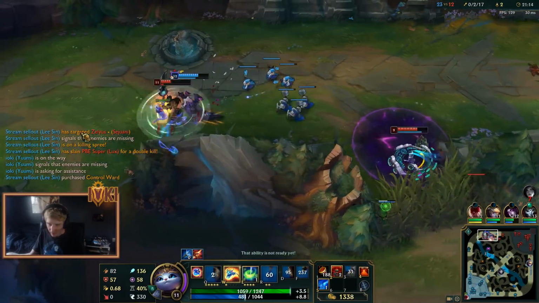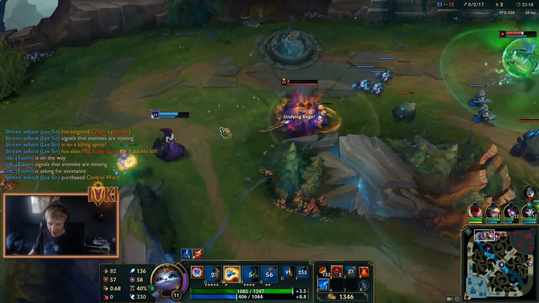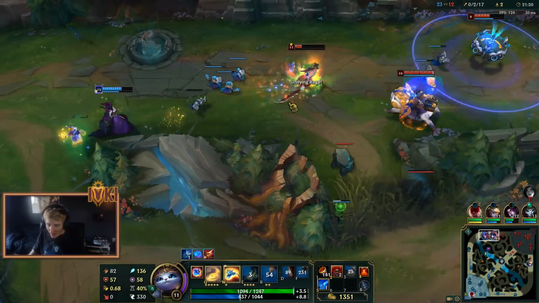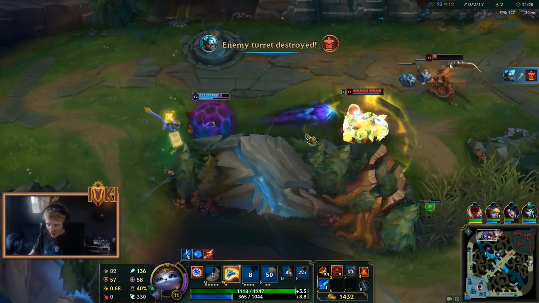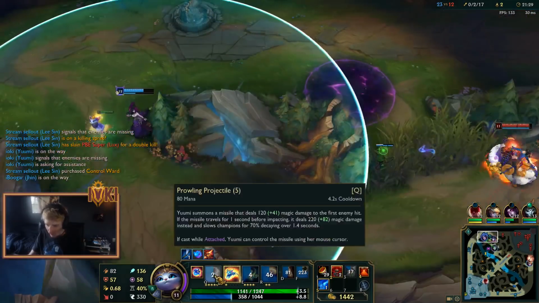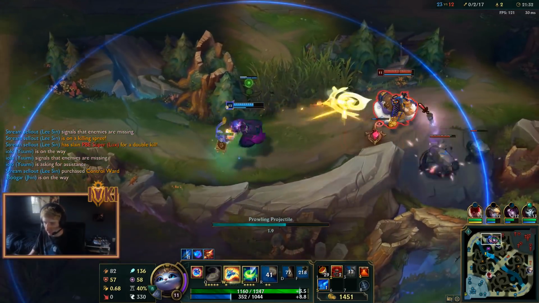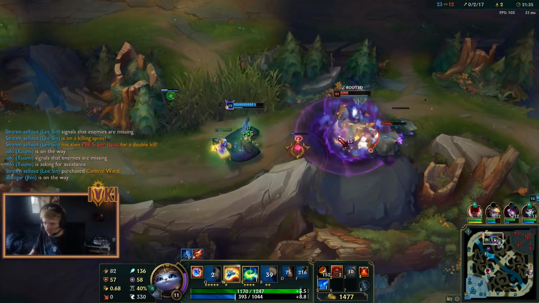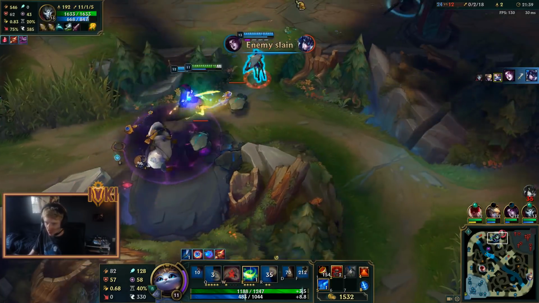Hit her with that. Hit her with the heal. Guys, if she dies, I am so dead. So please don't die. I am permanently untargetable, dude. How nutty is this champion? How nutty is this? Oh, so close, man. I want a kill, man. I want a Yuumi kill.